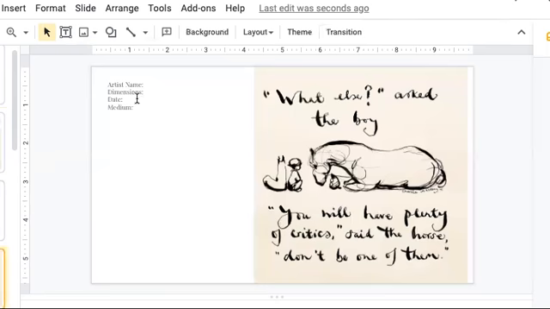So now that we have your artwork in place, the next thing we need to add is your descriptor. So your description starts with your artist name, your dimensions, your date, and your medium. So the artist name is you. The dimensions is how big your piece of art is. The date is when you created it, about what time frame. And finally, the medium is what you use to make the art. So that could be colored pencils, paint, clay, plaster, whatever you use to make the art.